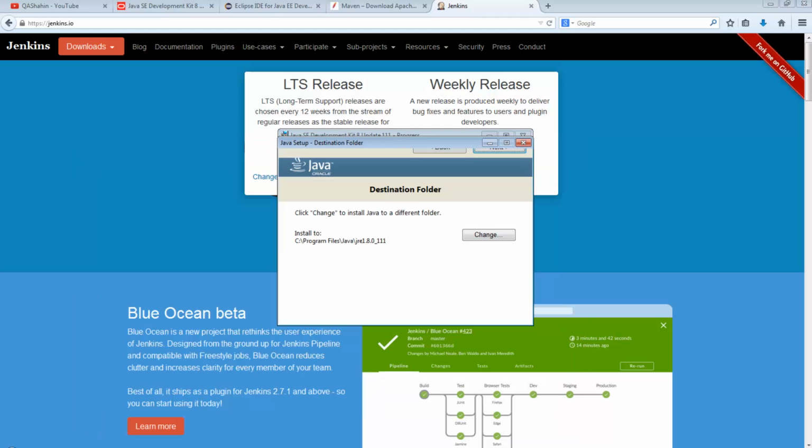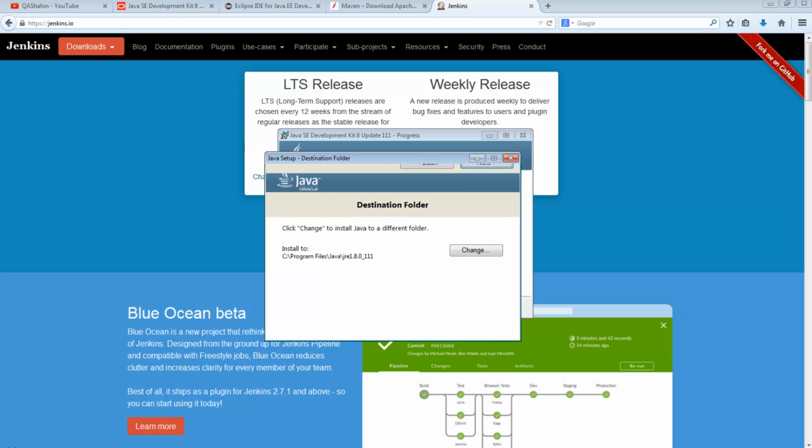Eventually you'll get this folder up. Now on my particular machine, for some bizarre reason, the buttons are on the top. You may see this, you may not. I don't know, there's something wrong with the installation itself. I can just about see a next button here, so just click on that.